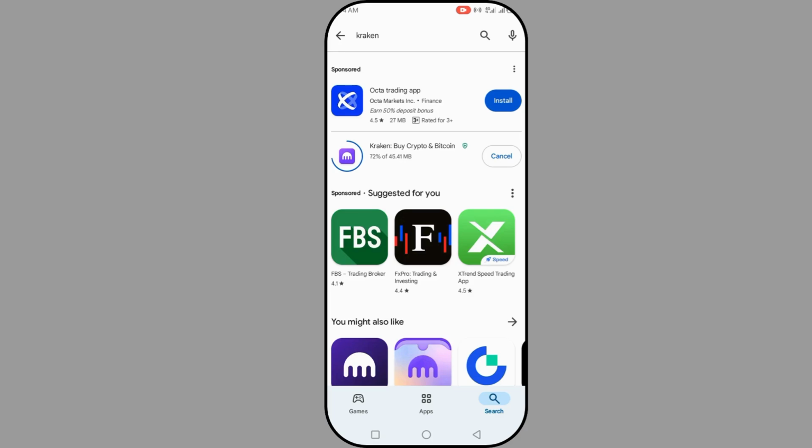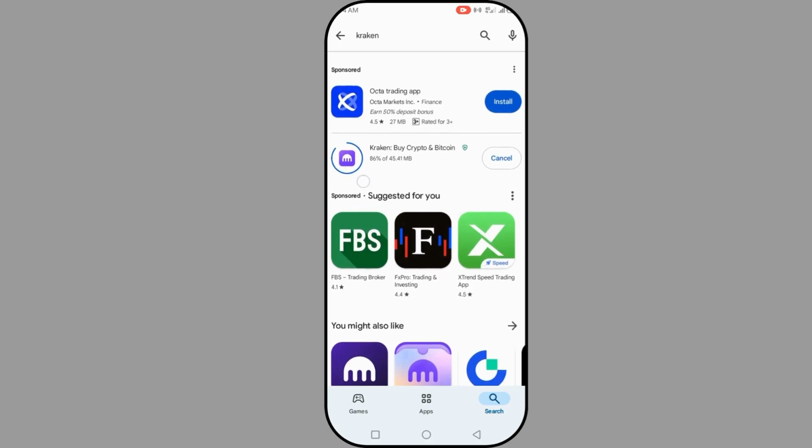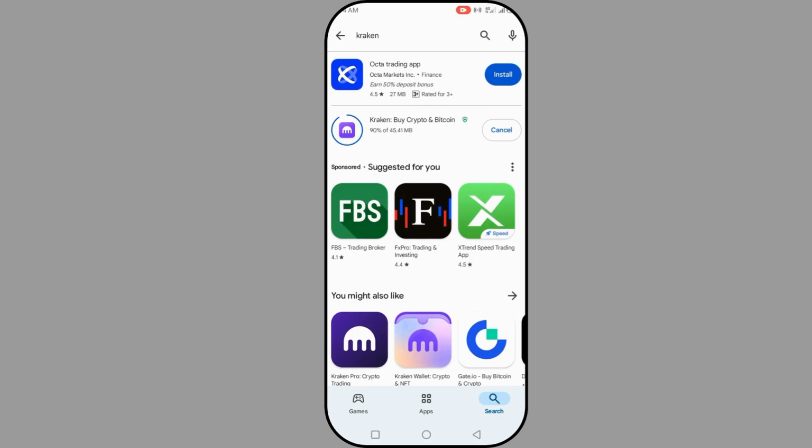Yeah, so this video is a tutorial on how you can download and install your Kraken exchange app. Yeah, this is it. It's almost finished downloading. You can see it's going to download and install very easily on your phone, so you don't need to stress yourself. If you're using your iPhone, just go directly to your app store. If you're using your Android, just go directly to your Play Store and search for Kraken. That's for you to easily buy your crypto or Bitcoin, easily buy and sell your crypto.